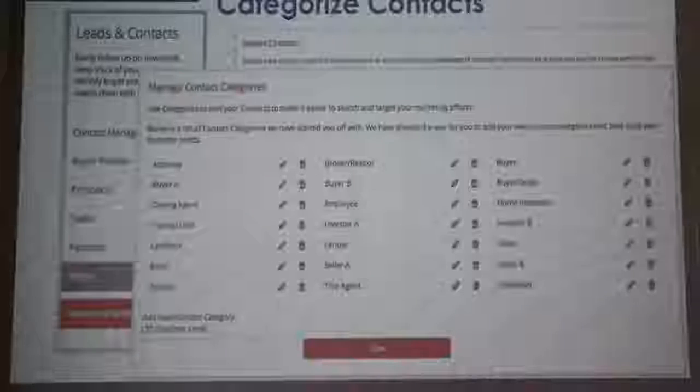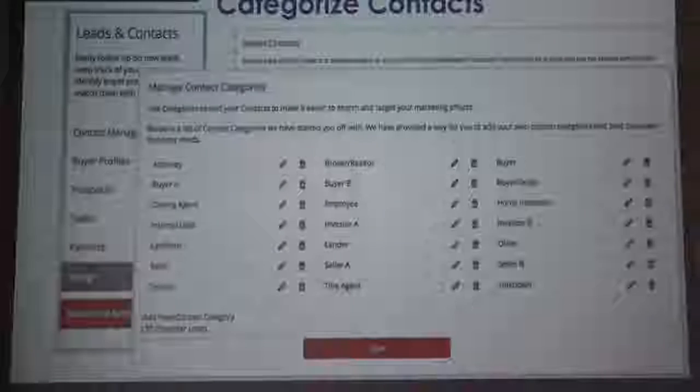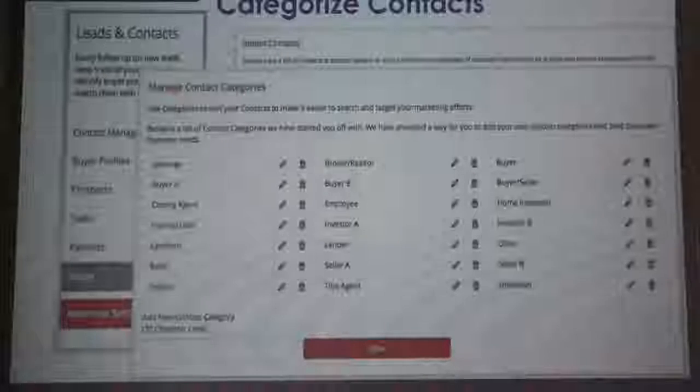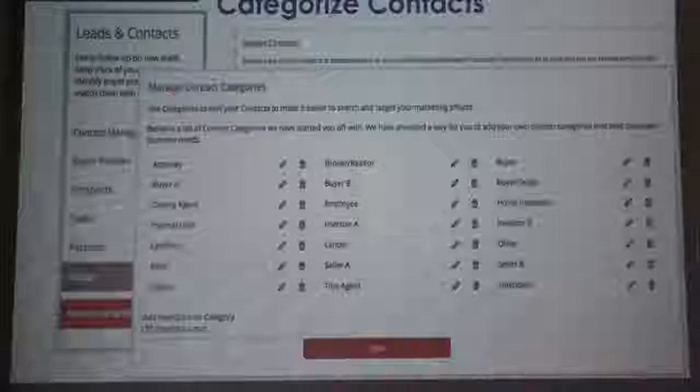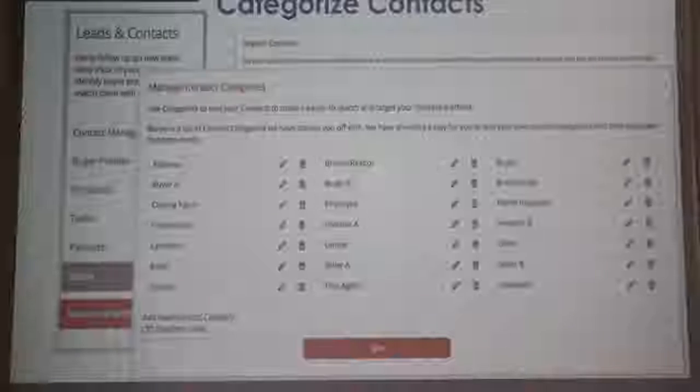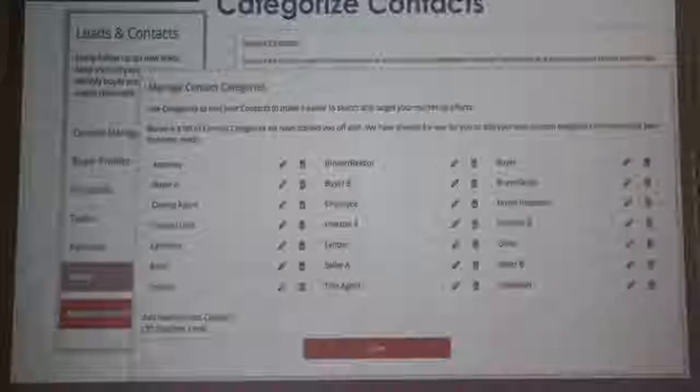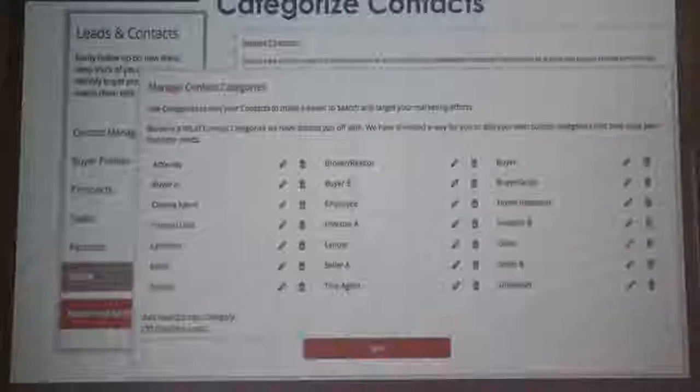So I would edit out the other category, and now I've already got a buyer A, but if you want to do that, edit out other to be buyer A, and then have one that says buyer B. Buyer A shows urgency. Buyer B, well, they're tire kicking right now. So if you ever want to communicate to your 3 or 4 buyer A's in one email, because mortgage rates have gone down, you can select just buyer A as a category and send that off to all those people.